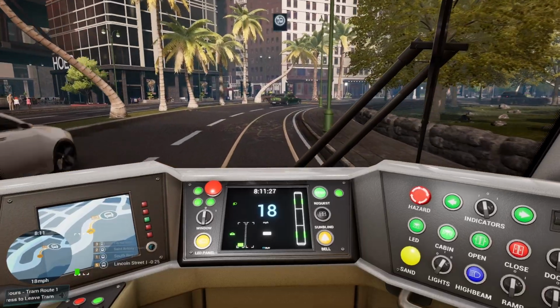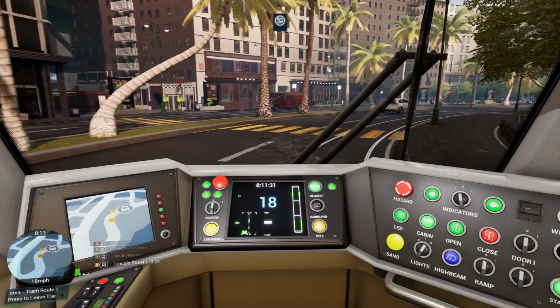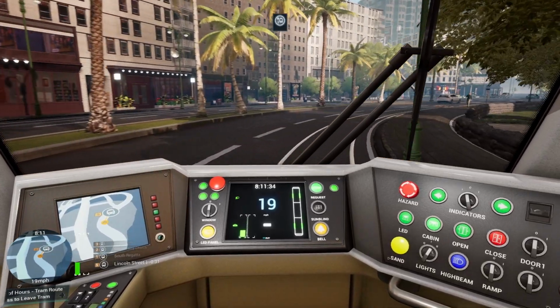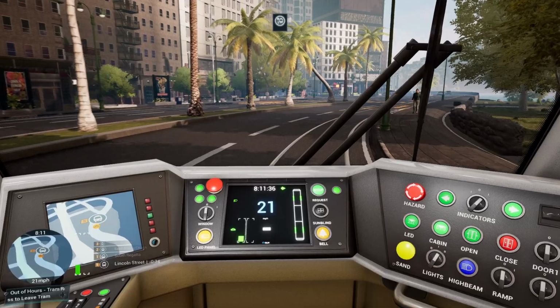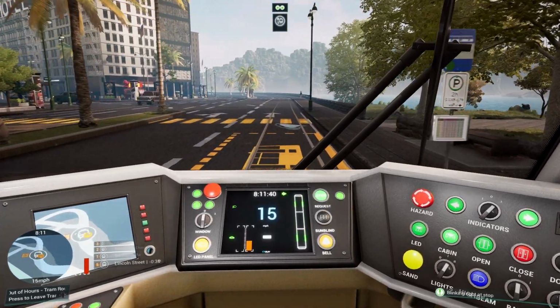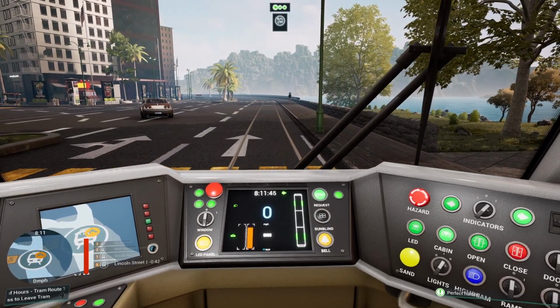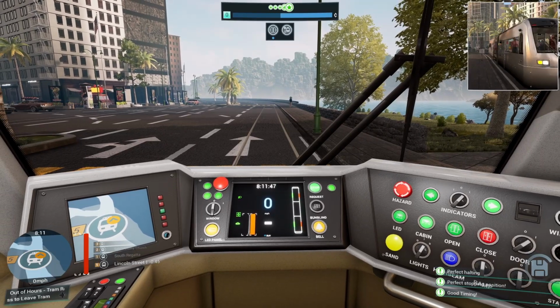Actually, now that I think about it, this isn't a train. Same old voices. They've changed it a little bit, haven't they, to talk about trams. Lincoln Street, last stop. It's not the Winter of Passion, is it? That was the previous Bus Sim, wasn't it? I can't remember what it is on this one.